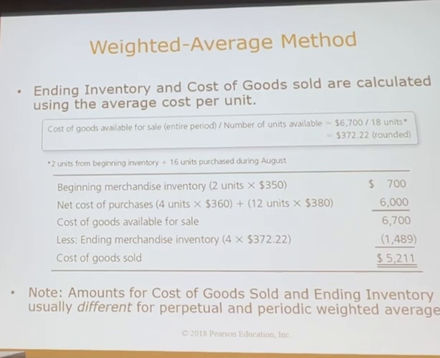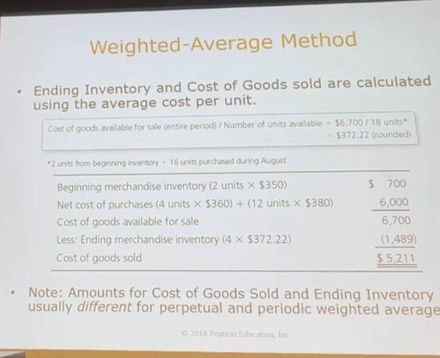Then weighted average, when we were discussing weighted average before, we said there's a rule that every time you make a purchase, you have to calculate a new weighted average. Well, that's not true here. That's only with a perpetual system. So if you're using a periodic system, then you only calculate one weighted average for the entire period. And that's what they're doing here up towards the top of the exhibit.